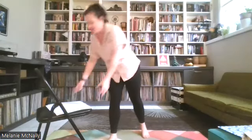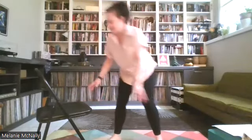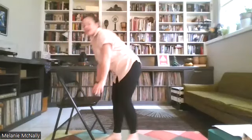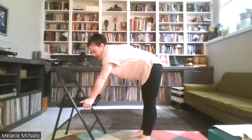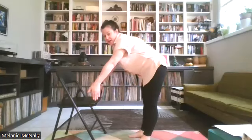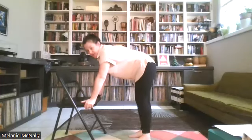All right, and now we're gonna move to the back of, actually the front of your chair. So if you're seated, you may wanna stand for these. We're gonna do cats and cows with our palms on the chair or on the side of the chair. So if you don't like that wrist flexion where it's flat, go to the side. This feels better to me with a little bit of arthritis in my wrist.